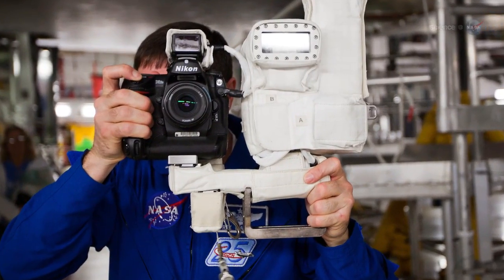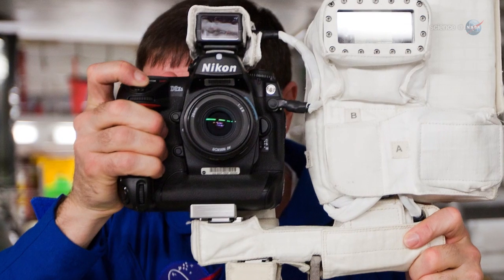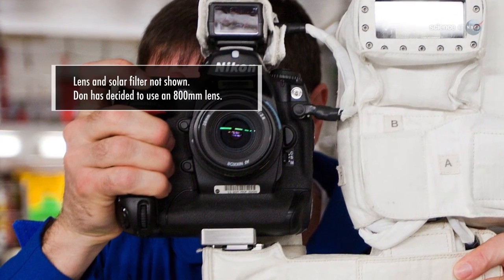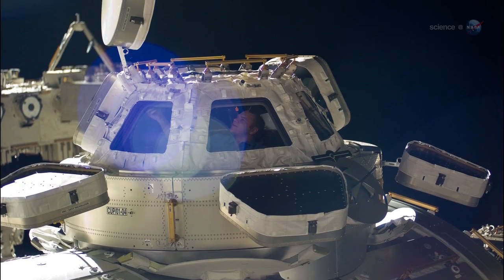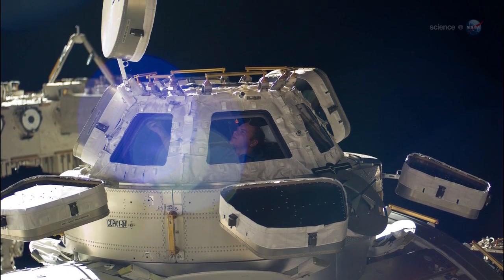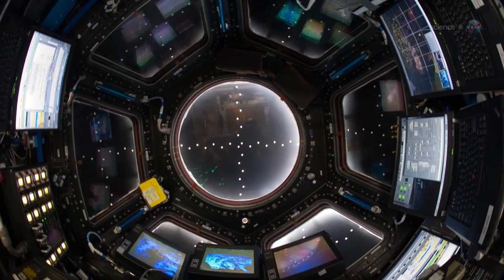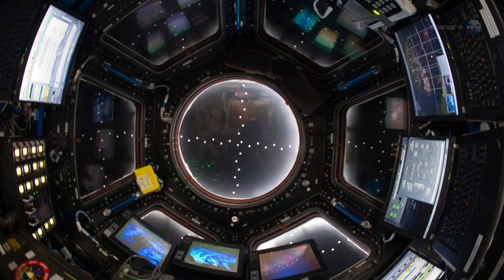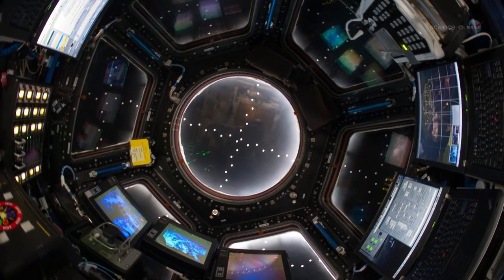Pettit describes the camera system: "I'll be using a high-end Nikon D2X-S camera and a 1200mm lens with a full-aperture white light solar filter." Even with this great camera system, the images would be quite soft if the scratch panes were not removed, notes Runco. "This is only the third time that we will be shooting through the cupola's optical quality windows. I am hoping this becomes routine in the future."